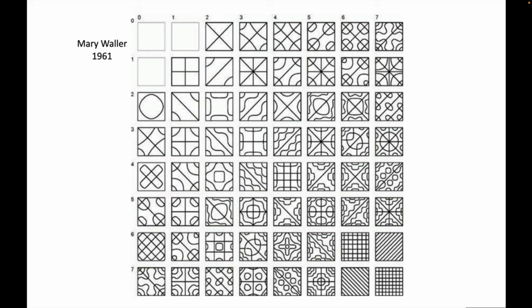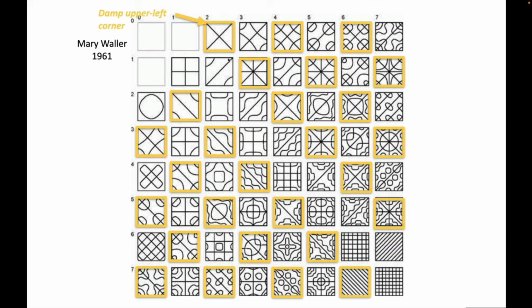Now, this is just one plate. I was showing the many patterns on the plate. But if you take that one plate and you damp it at the upper left corner, you kill off all the patterns that do not have a node in that upper left corner. So that leaves only the patterns shown here outlined in yellow that do have a node there. So by damping at this point, you selectively mute all of the patterns that are inconsistent with this input.